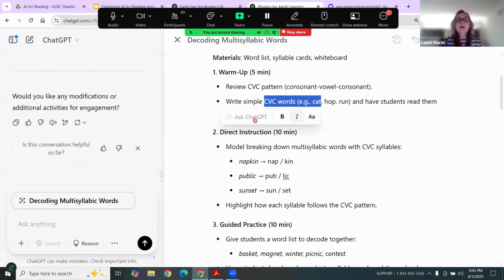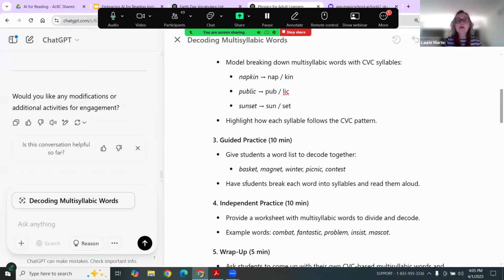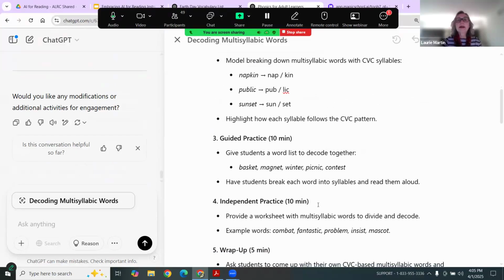And I could also, if I ask ChatGPT to modify the lesson plan, its modification will appear here directly in the canvas without adding it to the end and creating, you know, a super long response.